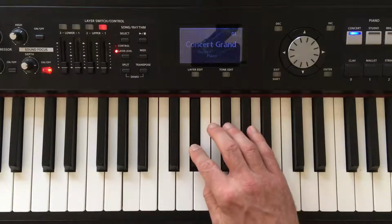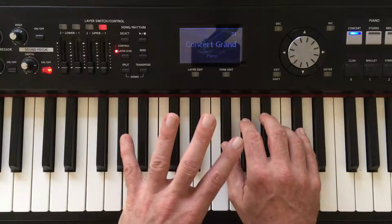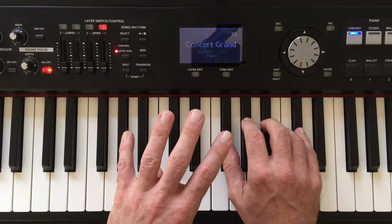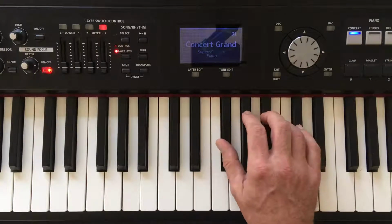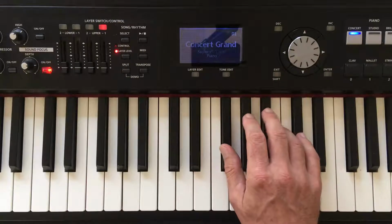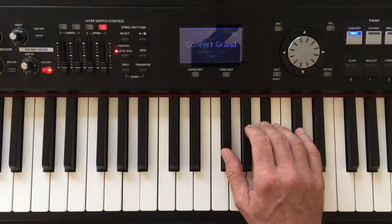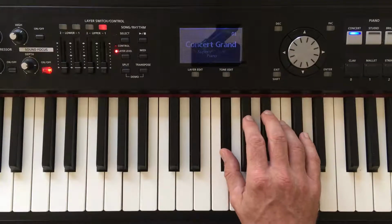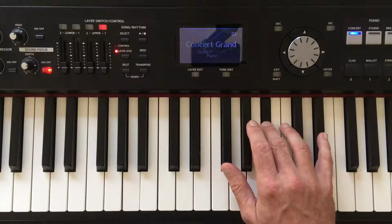Now, to give you a better chance of learning this, I'm going to break this part up in four smaller parts and count as I play it. The first part goes like this. 1, 2, 3, 4. Okay, I'm going to play this part again. 1, 2, 3, 4. The next part, the second part, goes like this.